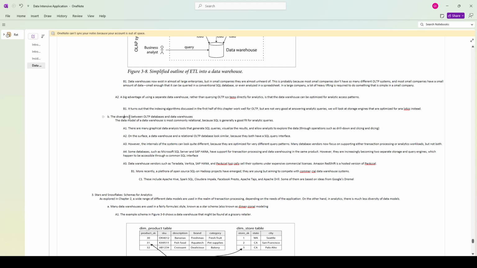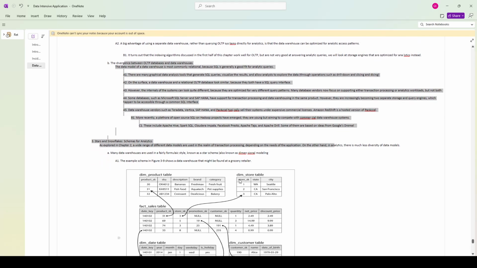The divergence between OLTP databases and data warehouses. The data model of a data warehouse is most commonly relational, because SQL is generally a good fit for analytic queries.